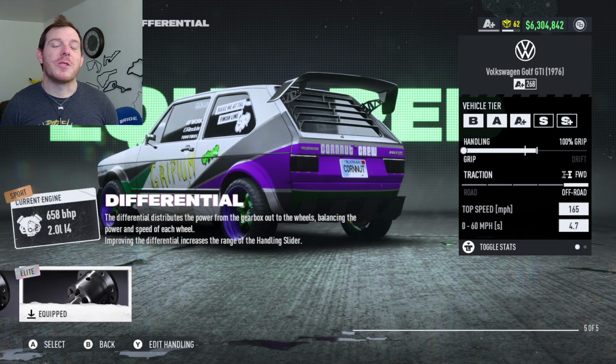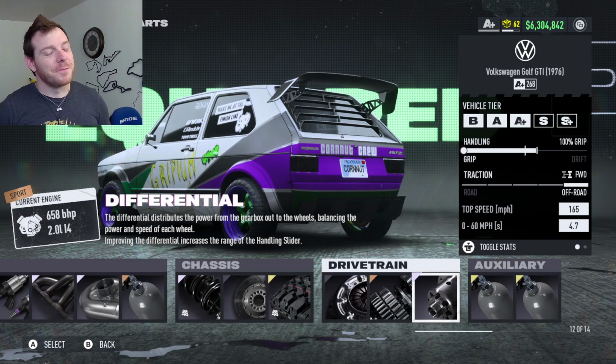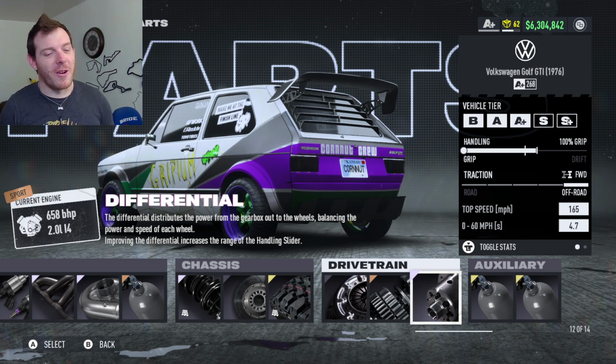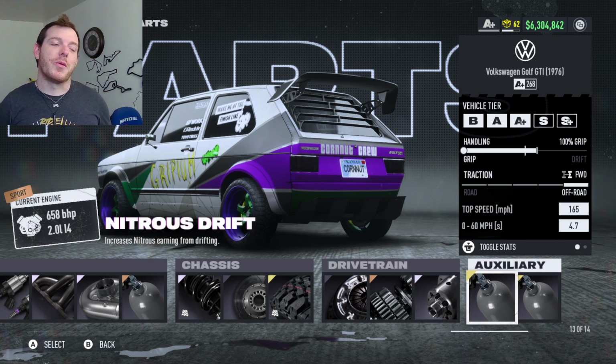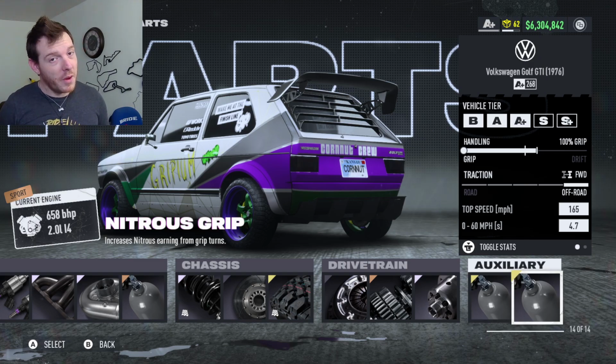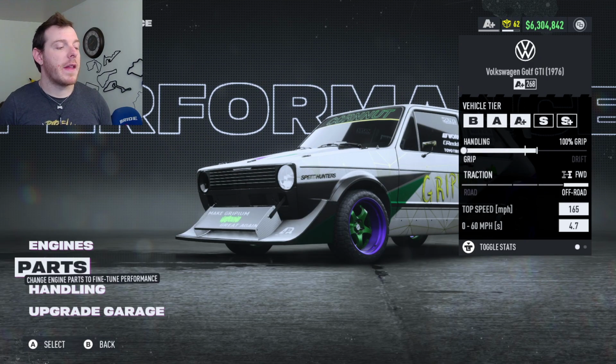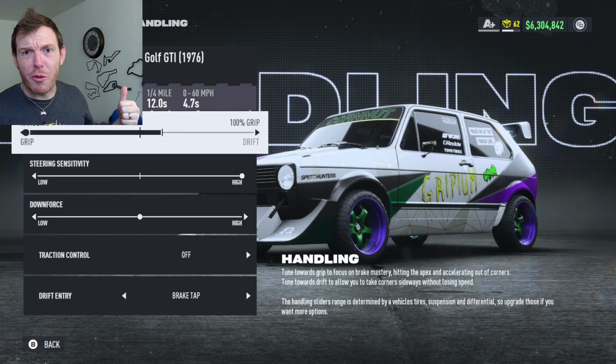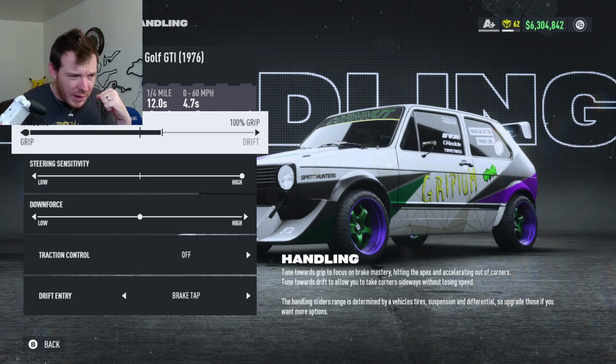Elite Platinum differential, so that way you can get 100% grip, because we are back full Gripium. No Driftium this week. Well, maybe. Some of you savages will probably drift this car. I love that. Auxiliary, nitrous drift, nitrous grip. Those are the two that I use to get my micro drifts down, to get that full boost bar going. Handling, slide that slider all the way to the left. We are full Beyonce, to the left, to the left.